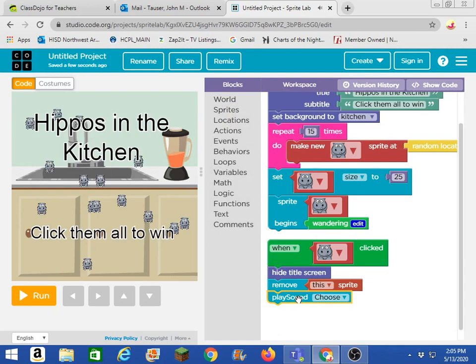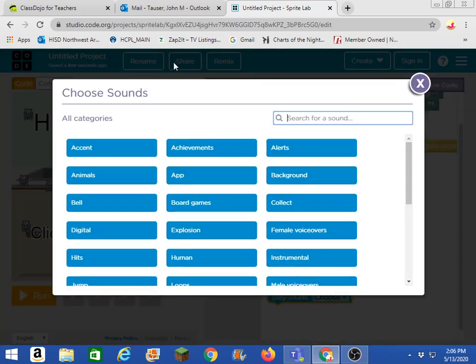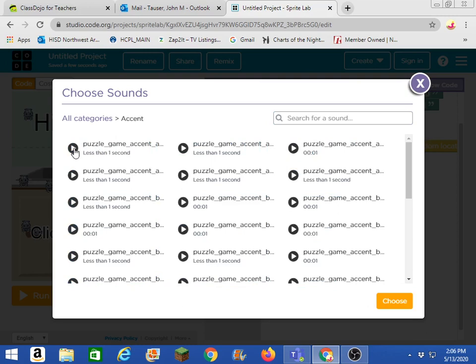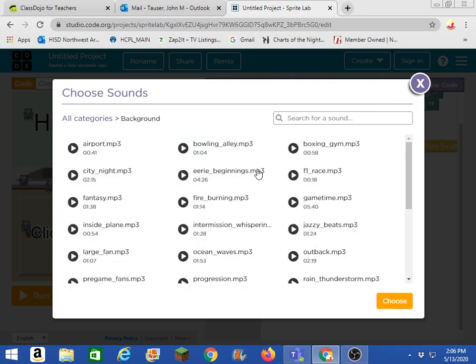One good thing about code.org is if you click choose, there are all kinds of sounds here. I'll give you an example of some of them. There's one. Bloop. I don't know if I like those, but you can look around. Maybe go to background. You could add that sound.